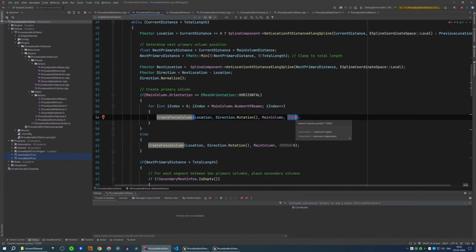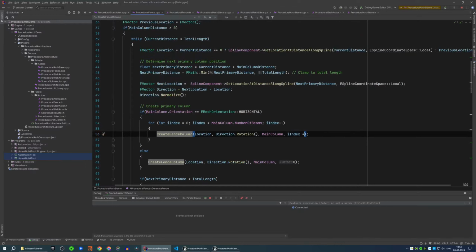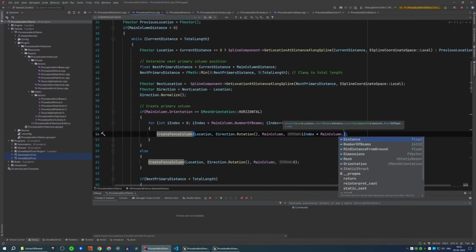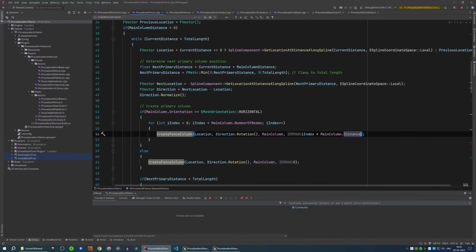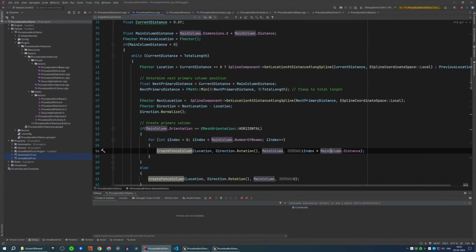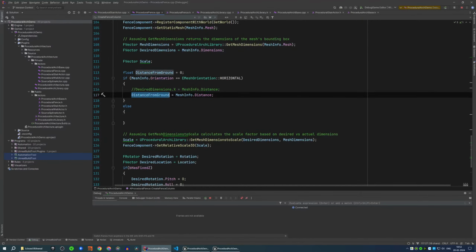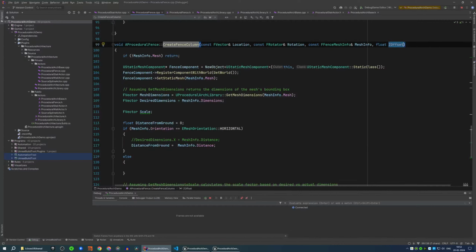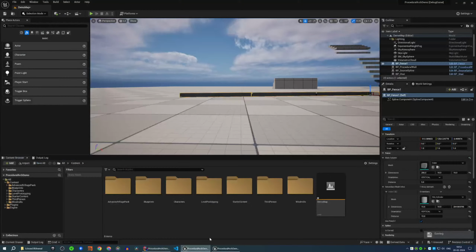then this is going to be calculated based on the index into main column dot, main column dot distance. This can be the z offset, right? Initially it's going to be 0, but then it is going to be the index times something, and the entire thing is going to be added with the mean distance from ground. Distance from ground equal to mean measured product distance plus z offset. Or I can just also add it over here. Let's see if this works now.